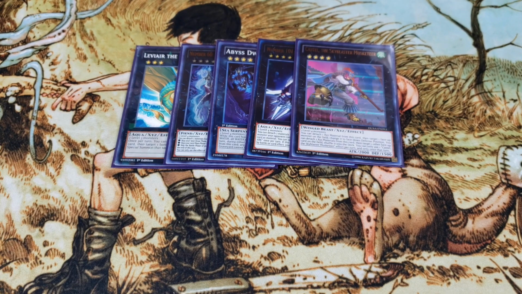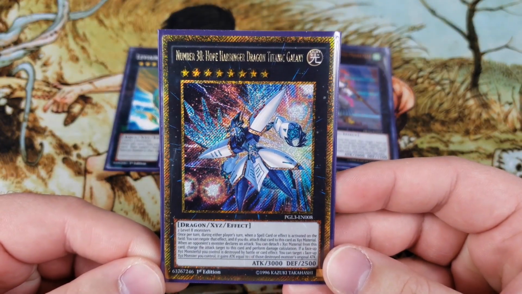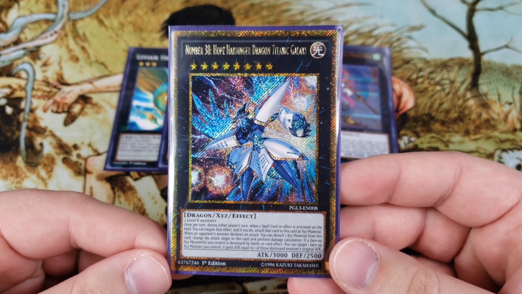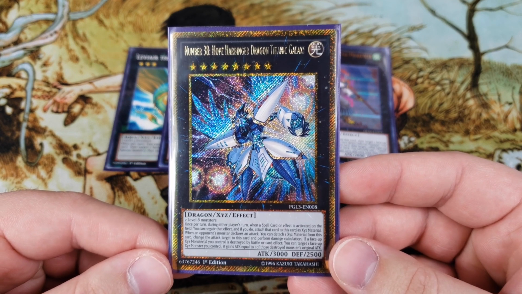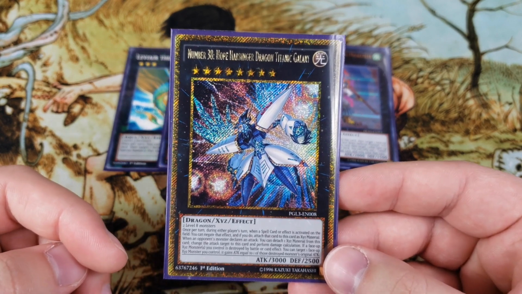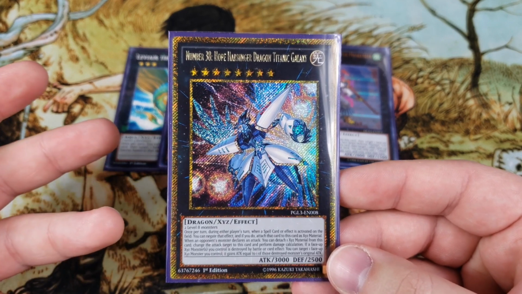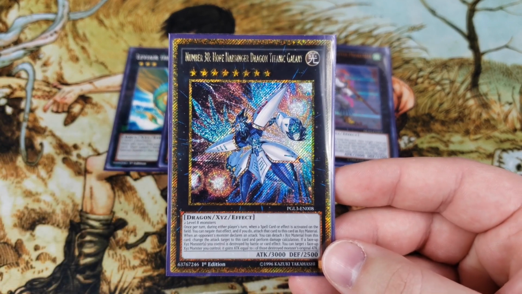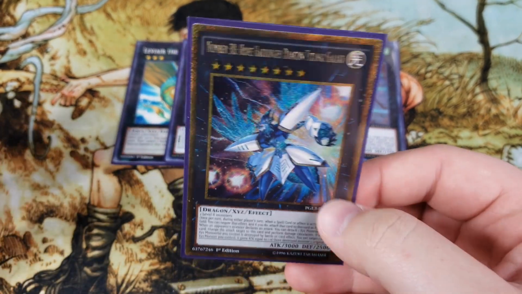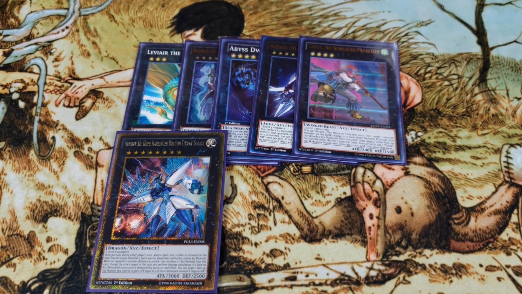Alright, so going into the bread and butter is the rank 8s of the deck, starting off with number 38, Hope Harbinger Dragon, Titanic Galaxy. During either player's turn, once per turn, when a spell or effect is activated on the field, you can negate the effect and then attach that spell card to this card as material. And then the other effect, if your opponent's monster declares an attack on another monster you control, you can switch the target to this card instead, which they probably won't play into that most of the time, but it'll just be a deterrent for that.